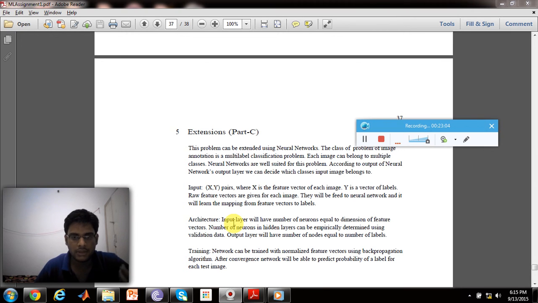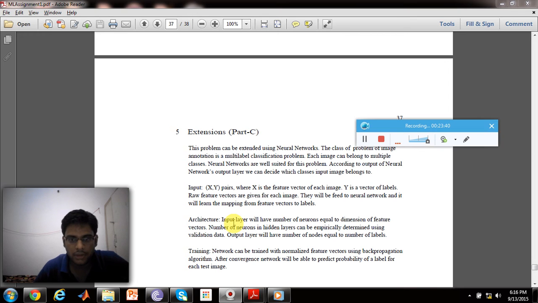The hidden layer size can be found empirically, iterating from D by 2 to D, or varying it and checking which hidden layer size gives the best performance. And of course the output layer size will be equal to the number of labels, so 200 in this case.